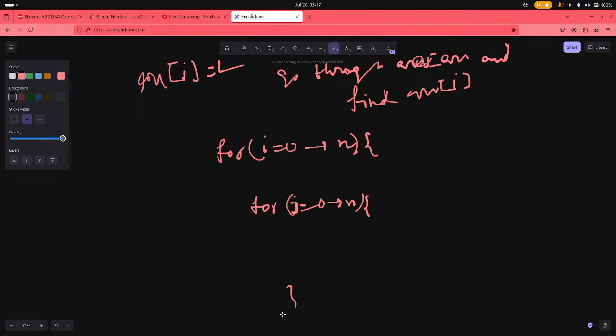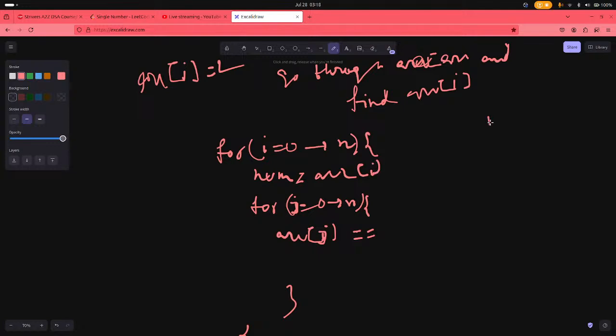It will check the array of i. If it is equal to a value, so this is array of j. Let's say I am setting a num value, num equal to array of i.